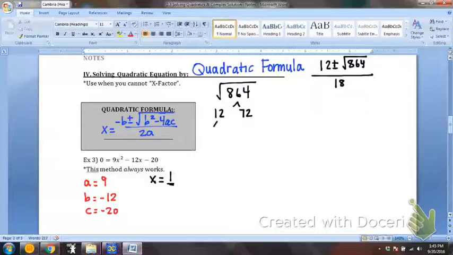What makes 12? 6 and 2. What makes 6? 3 and 2. Okay, we're going to leave that for now because we can't break down 2 and 3 anymore. So now let's go over to our 72. What makes 72? 8 and 9. You're going to be using your calculator to help you if you don't know. We know what makes 9. 3 and 3. What makes 8? 4 and 2. And what makes 4? 2 and 2.